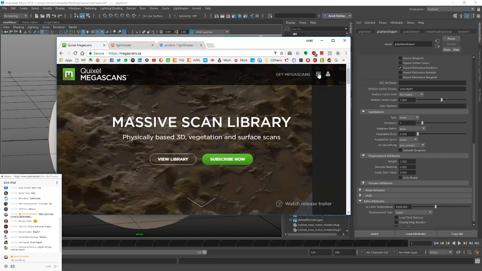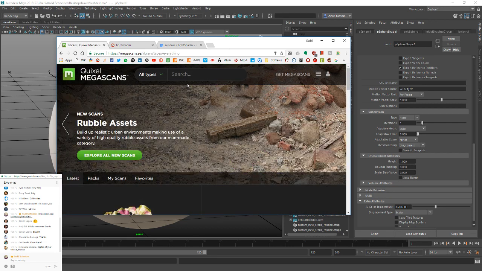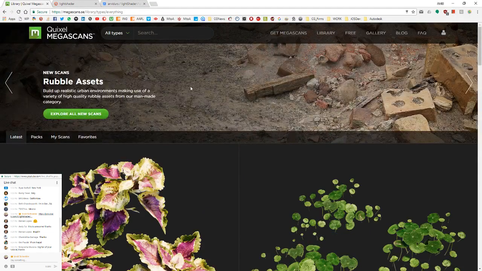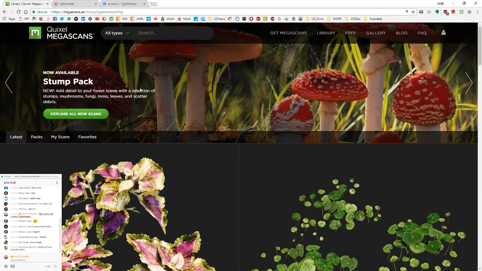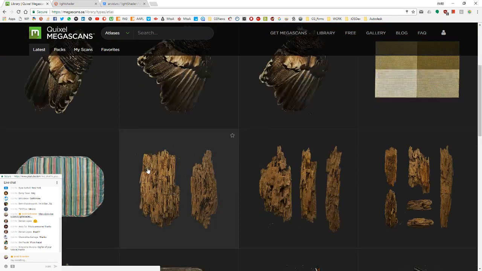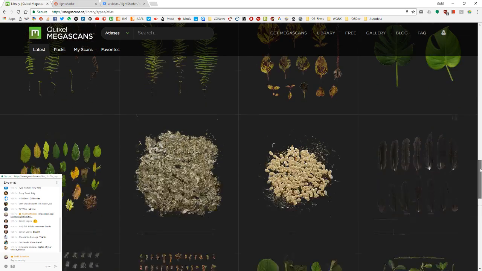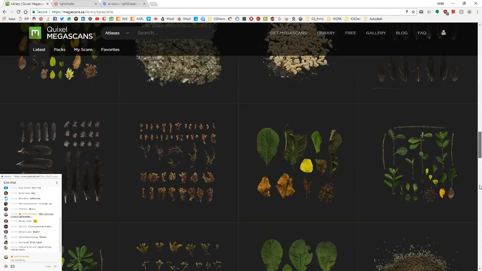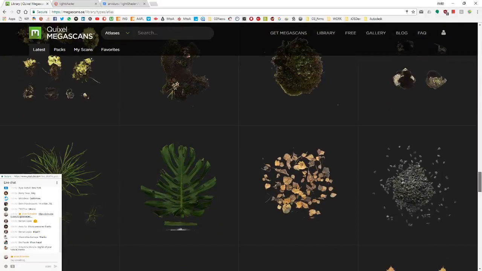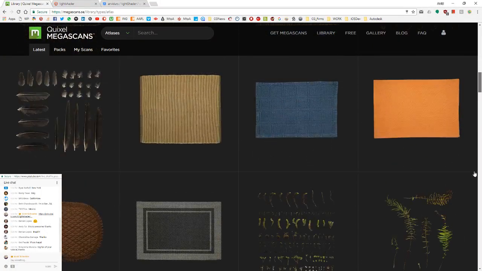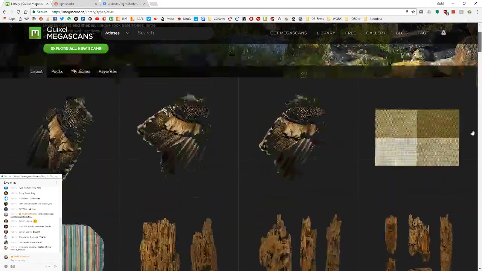Is it just not? There we go, library. So they've got a big, big, big catalog of things, like atlases, which are like textures, which we will be using now as well. I'm not sure which one exactly I downloaded, but I downloaded one of those, and I will be showing you how to set it up using that.